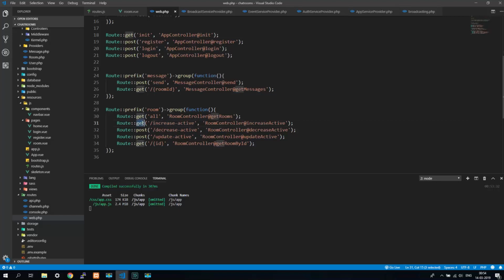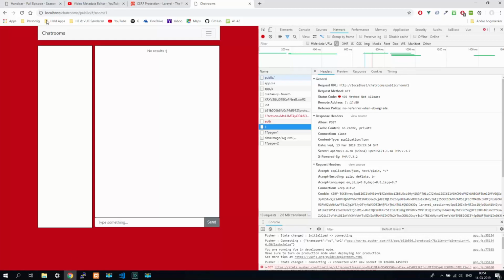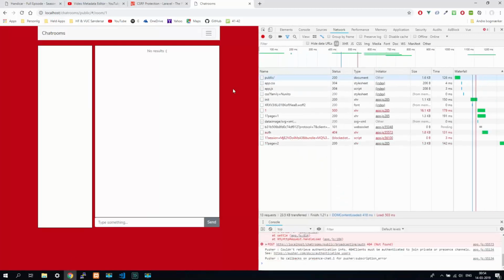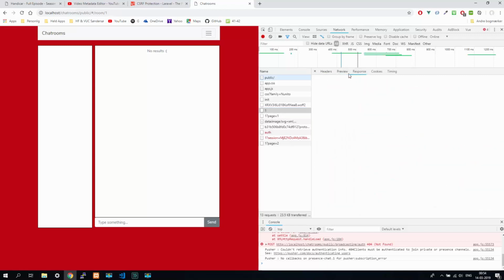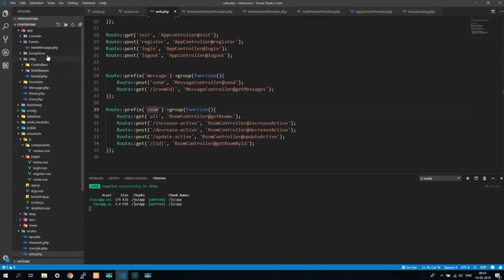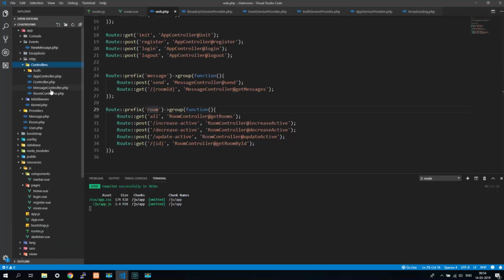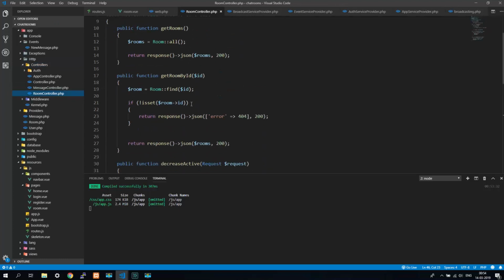And still post there. Here we go. Now there's another error. Let's go to the response. Undefined variable rooms. This one is easy. Just delete the S at rooms.